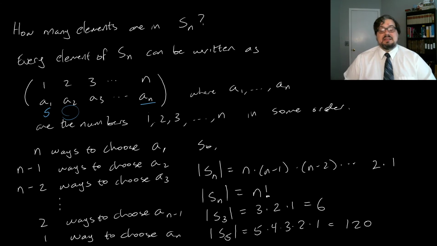So as we can see, the order of the symmetric groups increases quite quickly as the size of the group they're operating on increases. The order of S_6 is 720, and the order of S_7 is 7 times 720, which I believe is 5040. It just goes up and up and up really fast. The order of S_10 is a ridiculously large number, and things just keep going. So this gives us some insight into the structure of S_n, how big they can get, and they do get very big.